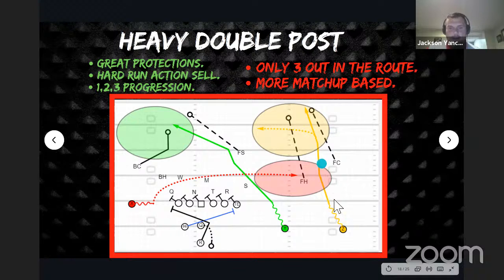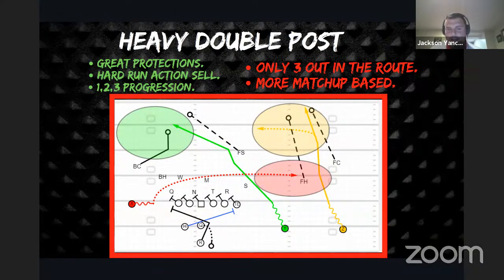Okay. And then this post route, I think there's a lot of different ways to do it. We've done it really, really skinny, and just kind of let that receiver find the space.